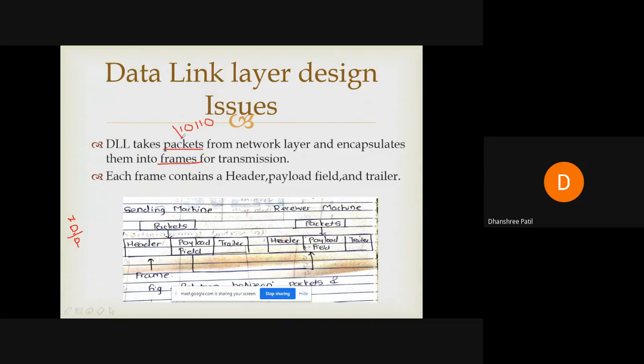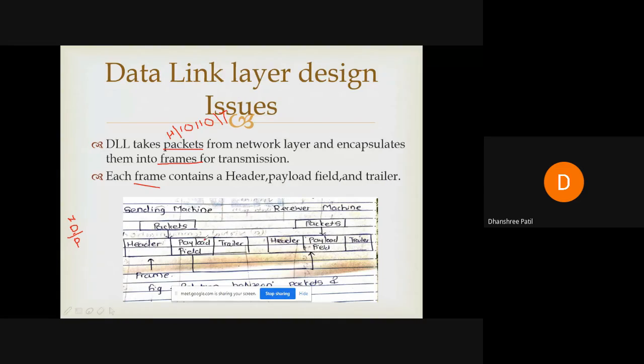It adds some headers to this particular data or packet, and it adds some trailers to this packet, and this whole content is considered one frame. So in this chapter, whenever data or a packet comes, it will be a frame only. Each frame contains a header, then a payload field, and a trailer.